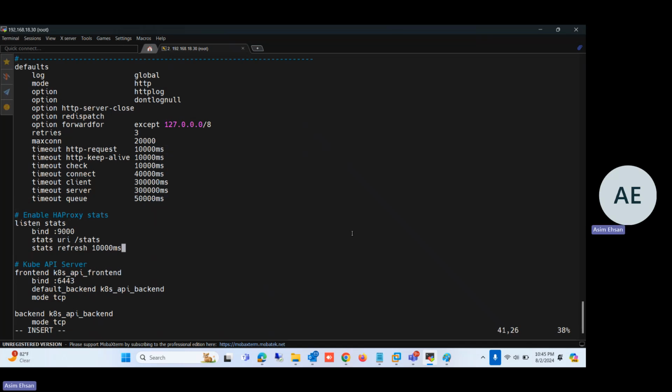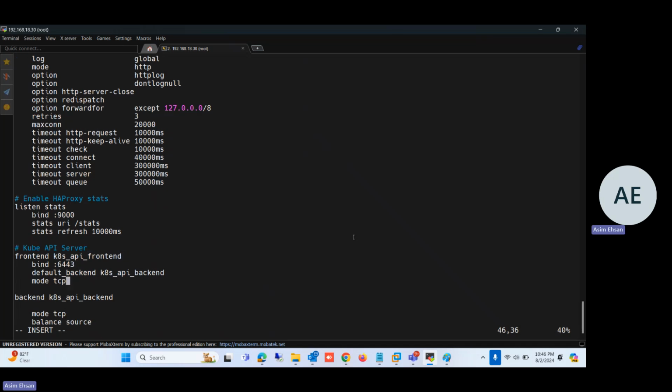This is the stats section. It will show you a page with the status of what load balancing we are going to do, I mean the API and the ingress port 80 and 443 on the node port, whether it is active or down. This dashboard will show you the real time status of HAProxy.